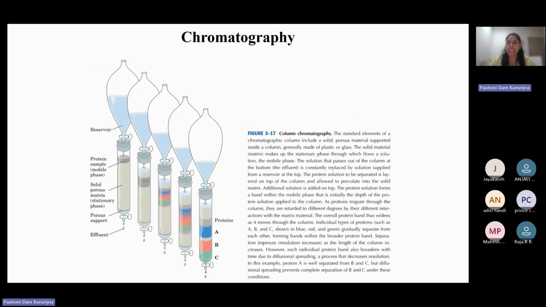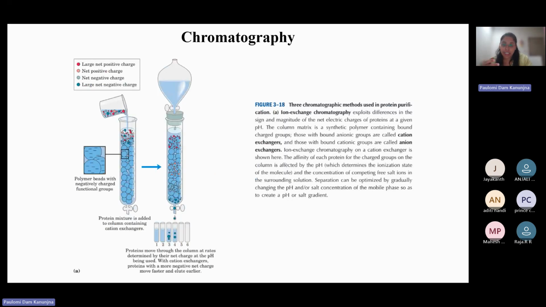Chromatography is basically the separation of different molecules. As you can see here, you have column chromatography. So you have this column which lets you separate the different components of a protein. It's a method of separating the different components into several parts based on how they are traveling through the matrix. Now, chromatography is of three types based on what you are using to separate those components out. You could be using ion exchange chromatography, and you could be using the other two methods that I will discuss.